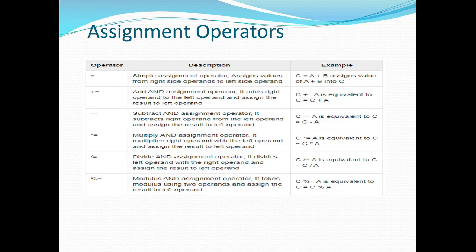So, ang A natin siguro dito ay the same lang, no? For example, yung A natin is 10, yung B natin is 20. So, C is equals to A plus B. So, kung ano yung total nung A plus B, yung sum niya, yun ang magiging value ni C. Parang ganon. Then, add and assignment operator, it adds right operand to the left operand, assign the result to the left operand. So, C plus equals A is equivalent to C equals C plus A.